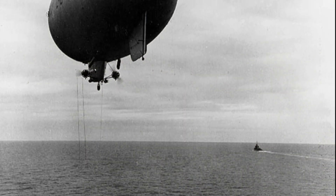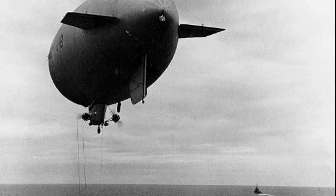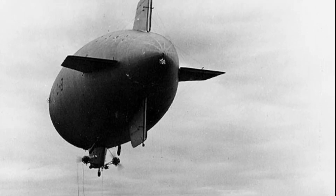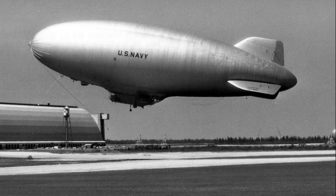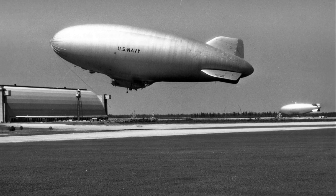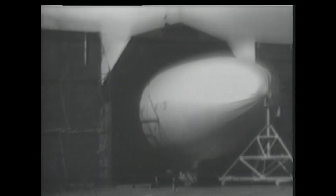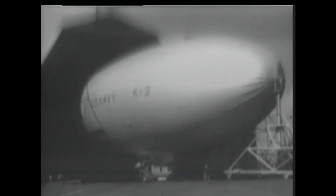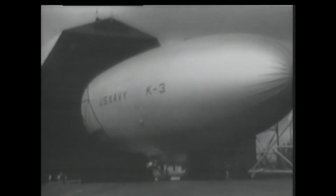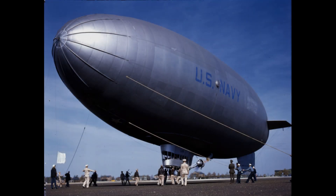Despite the disasters, the Navy's enthusiasm did not wane, and the era of lighter-than-air aircraft was not over. The U.S. began testing a new airship designed and developed by the Goodyear Tire and Rubber Company. Their blimp was a non-rigid airship that relied on pressure from lifting gas — in this case helium — to maintain the strength of the aircraft. And because a blimp's hull is made out of rubber, it is not as vulnerable to fires or structural failures. After the attack on Pearl Harbor, Congress authorized the construction and purchase of 200 of these K-class airships.